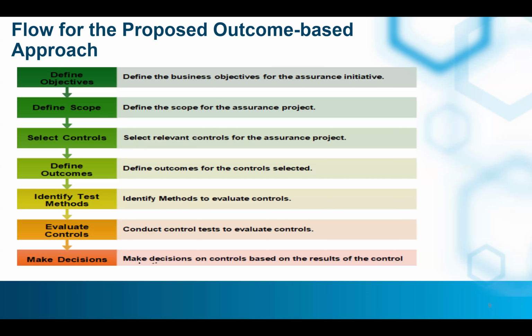All right, so moving on, the next step then is selecting the controls. So once we know the objectives and the scope, we go into selecting the controls that we're going to evaluate or gain assurance over. Now, the assumption here is that the organization already has a set of controls implemented and it wants to gain assurance over whether those controls are effective. But if it turns out that the organization doesn't have a well organized or well defined list of controls, they can lean on existing frameworks like NIST 800-53, ISO 27001, etc., as baselines to figure out what should be there, right? So again, just to avoid confusion, we're not saying the organizations should target compliance with these frameworks.